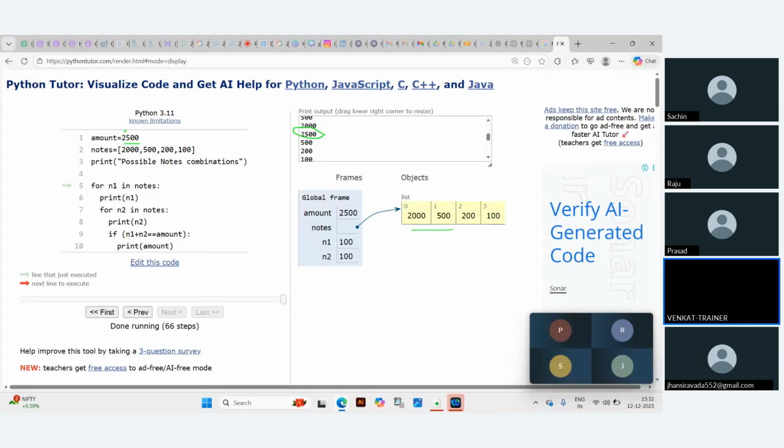But if you go with 3000, what combination is required? One 2000 note and two 500 notes. This combination is going to be possible. Otherwise, one 2000 and five 200 notes. One 2000 and ten 100 notes. These are the combinations, right?